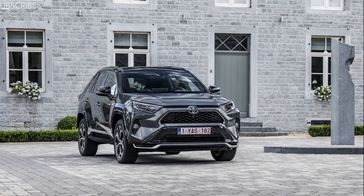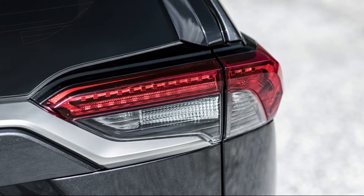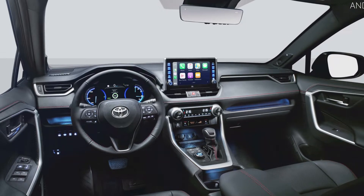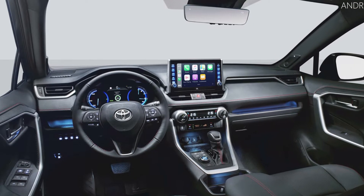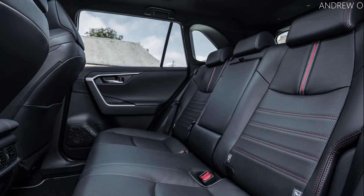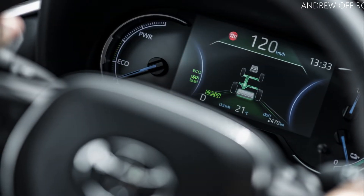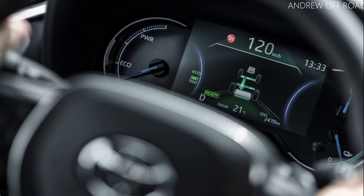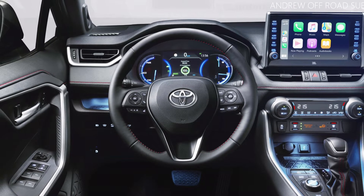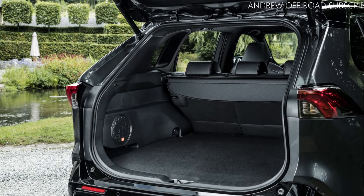The introduction of the plug-in model introduces a new body color to the RAV4 range: Emotional Red. The spacious cabin is fitted with sport seats, with upholstery in dark clay cloth with contrast red stitching in the mid-grade model. The style version has a striking two-tone red and dark grey combination of fabric and synthetic leather as standard, with the option of quilted leather featuring horizontal red quilting on the seat backs and contrast vertical red ribbon details in the shoulder section.